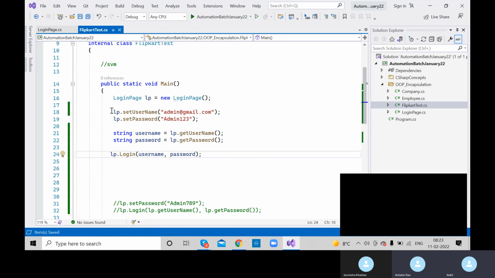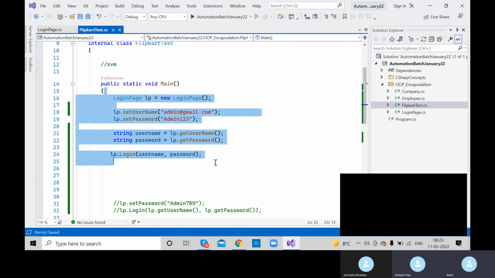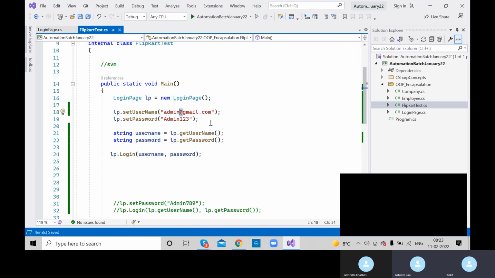We are supplying these values from this class itself. Just like we need to log in to Flipkart, from the Flipkart login page we will send some username and password, then internally the user will be authenticated and we will be able to log in successfully to the application. So is that clear? Any doubt?